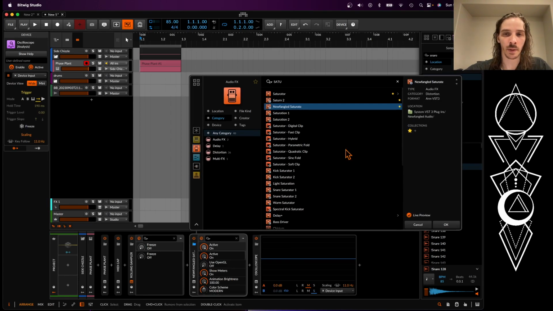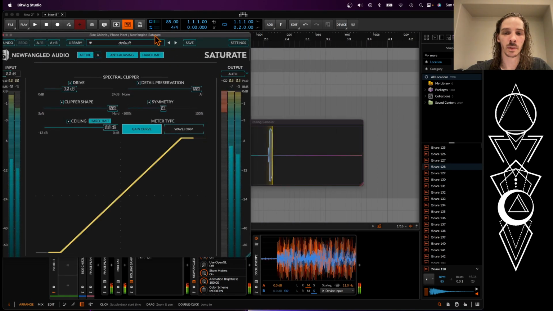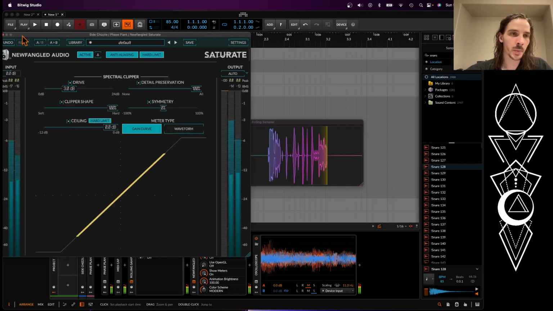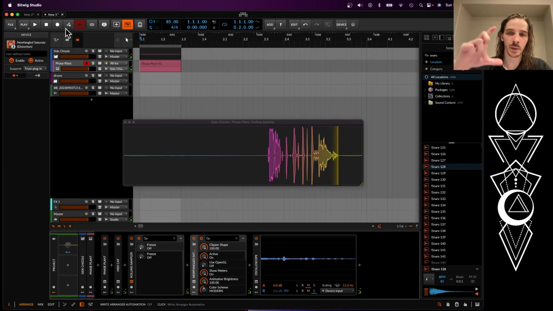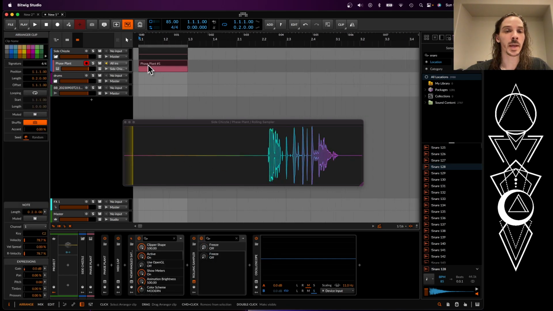I've got a couple now, but we're just going to use saturate and go hard clip, and then I'm going to see what this looks like. Okay, so for the most part, it's relatively all a similar size. So now that we have this though, we need to move that over on this side. I'm just going to let this play.